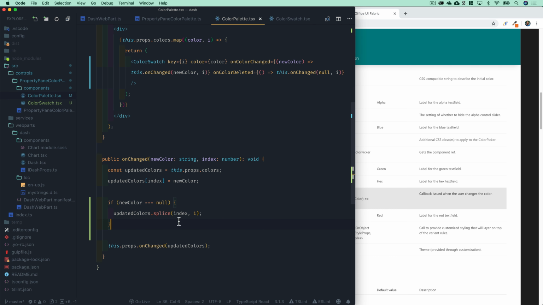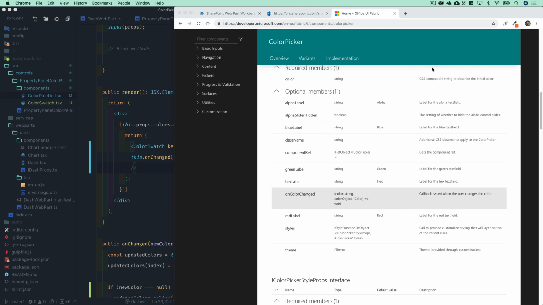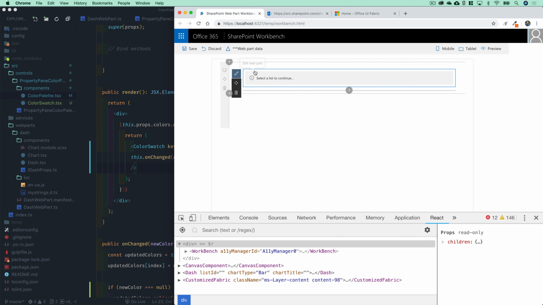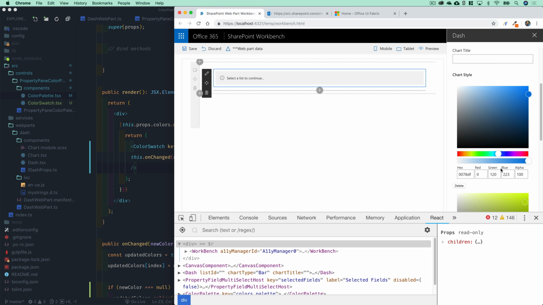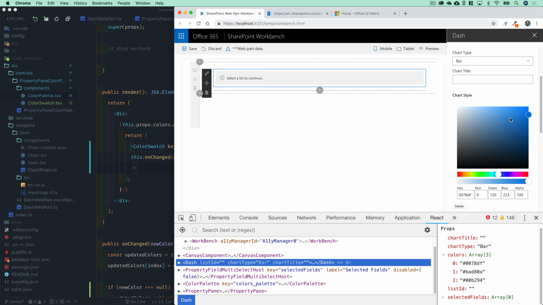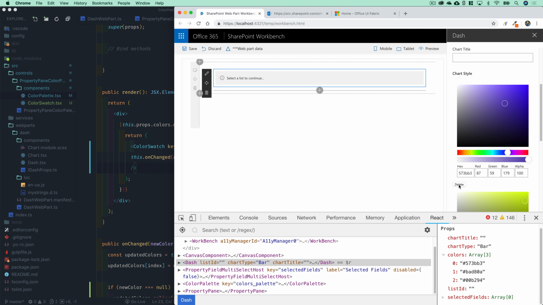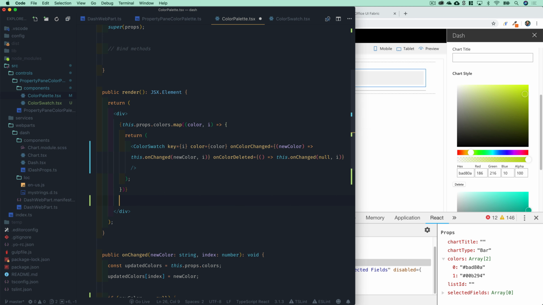Okay. So now that that has been added, we have our color swatch being added. Let's give this a test. Let's open this up. You'll see we have 3 colors that are each being selected here. And hopefully, if we take a look at our dash component, as we update, it is actually updating the value. Pretty cool. And if we were to delete this first color, it's actually going to reduce that down to 2 colors. Very good.